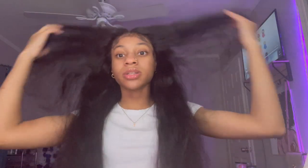Hey y'all, so before we get started, before y'all even start talking, I'm probably like, girl, what is going on with your hair? I just installed this wig. In the morning, I'm gonna fix the baby hairs because I just kind of got them up here. They're not the best. But I just installed this hair.